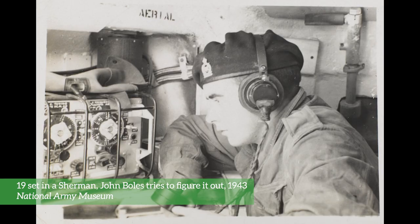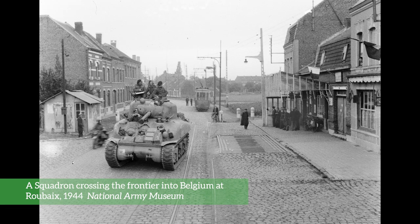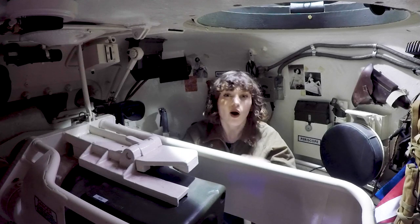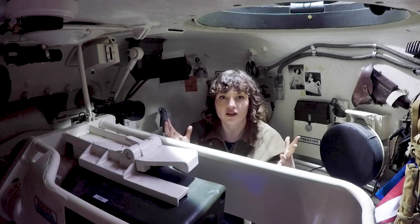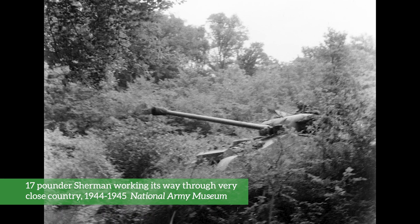The commander is also in charge of the radio, which was a really essential piece of kit inside the tank. Next up, you have the driver and the co-driver — it was all about getting the tank to where it needed to go. They were stuck in a cramped position and needed to keep a cool head in times of intense pressure. The gunner was in charge of firing the gun on the tank. Inside a tank it is just so cramped, there's noise all around, you're moving across bumpy terrain and trying to hit another moving target. This certainly wasn't an easy job.